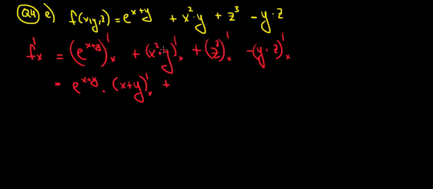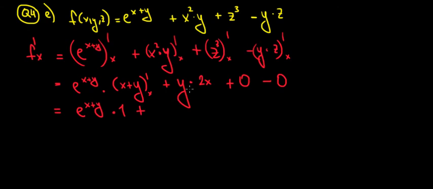We have a product times a constant, because y we treat as a constant. Take the constant out first. Now let's differentiate x squared, that's just going to be 2x, plus z cubed derivative with respect to x, that's just 0, because it's a constant. Minus y times z derivative with respect to x, again, this is a constant, this is going to be an actual number in result, so the derivative is 0. Which means we have e to the power x plus y, derivative with respect to x is just 1, because x derivative is 1, plus 2xy, and that's it. Now we got f derivative with respect to x.